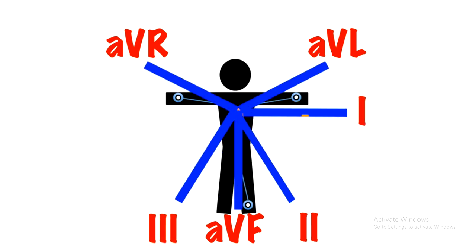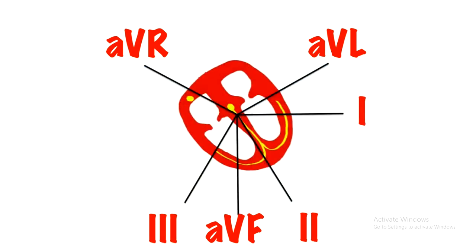This may be a diagram that you're familiar with from your textbooks. As you may be able to see, this is why we like looking at lead 2 so much when monitoring ECGs, because the majority of the impulse in a normal heart should be travelling towards it, giving us the best general view. So back to our axis.